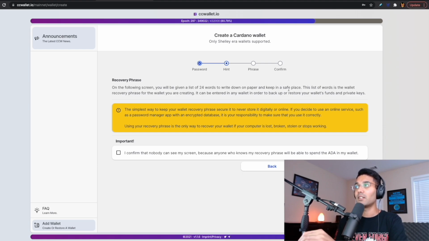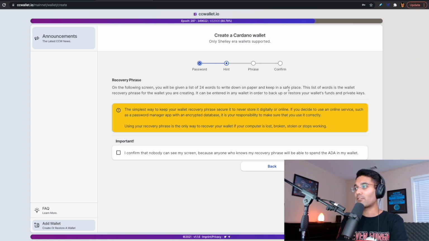So now this is very important. This is going to be your private key. This is your wallet recovery phrase. So you want to make sure that you do not store this online. You do not store it on any type of computer that you might have. This is basically something you want to keep offline, preferably with several backups in multiple locations, right? So it's just simple best practices for things like private keys.